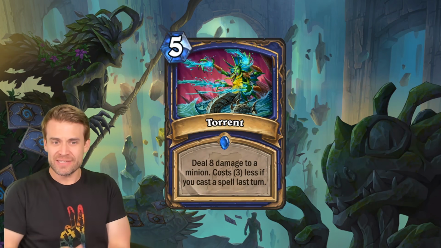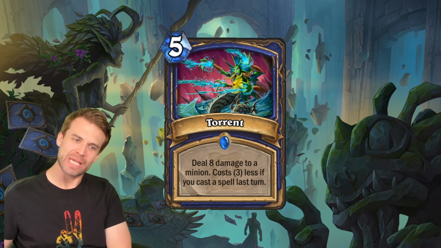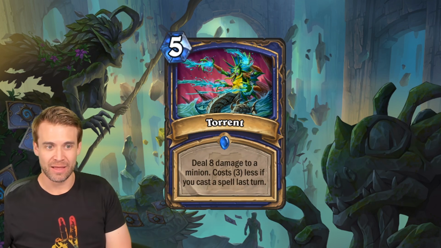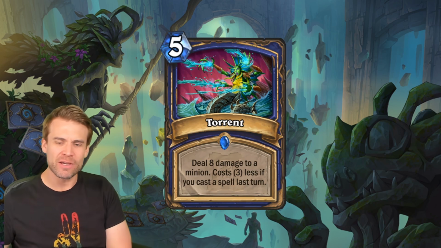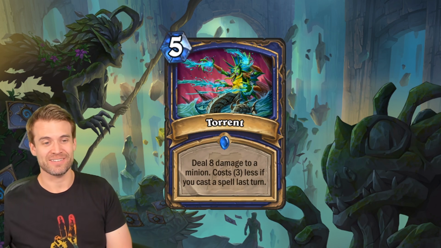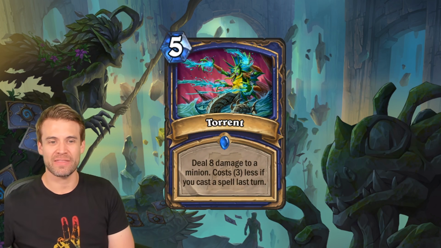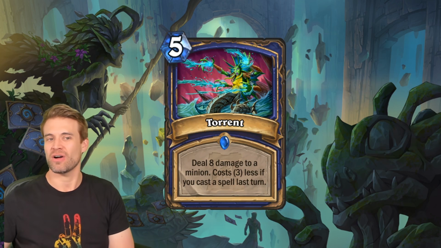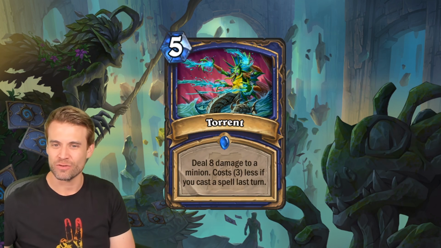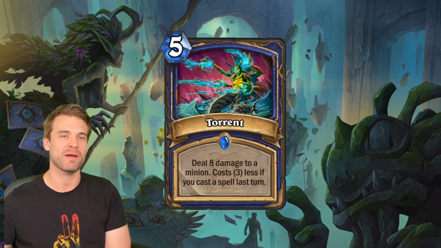Next up we have Torrent. It's a 5-cost spell, deals 8 damage to a minion, costs 3 less if you cast a spell last turn. This is maybe a card that goes into a Vash deck, because it is a spell that cares about spells, which Vash does, and you can cast it off Vash Prime, but it does only damage minions. I feel like this is just a strong card for a board control style deck, so maybe not a burn style deck that I was just advocating that Vash Prime wants.